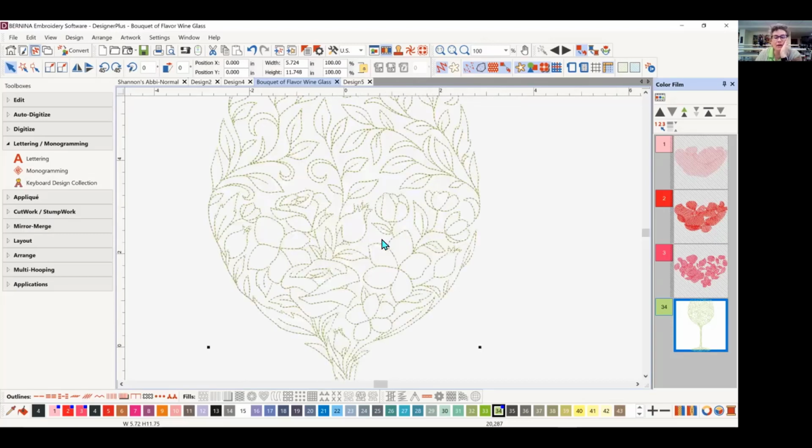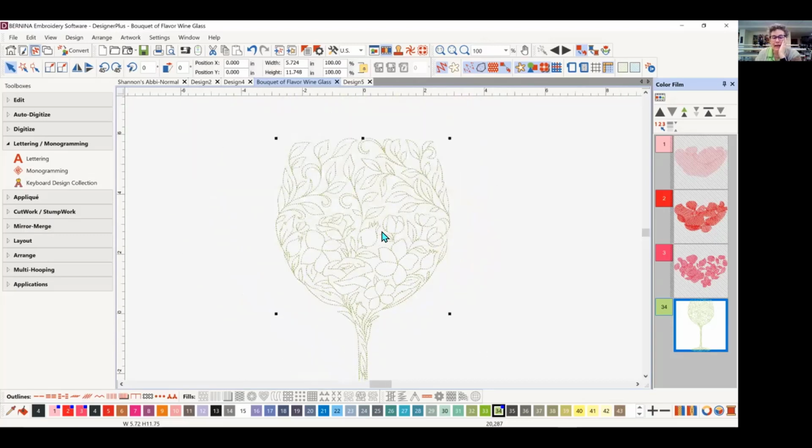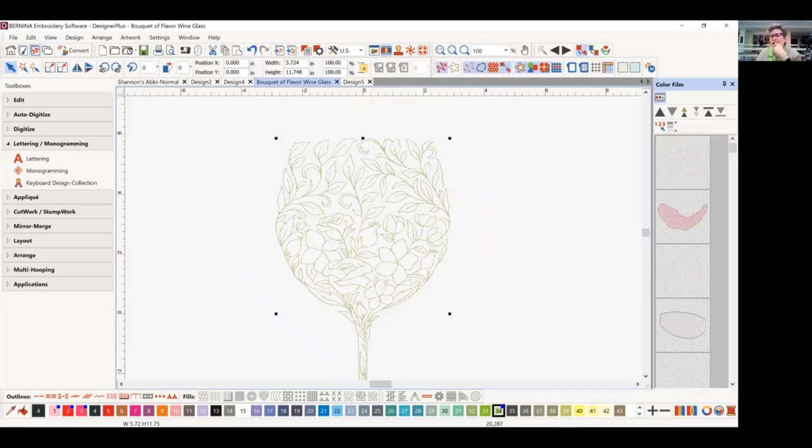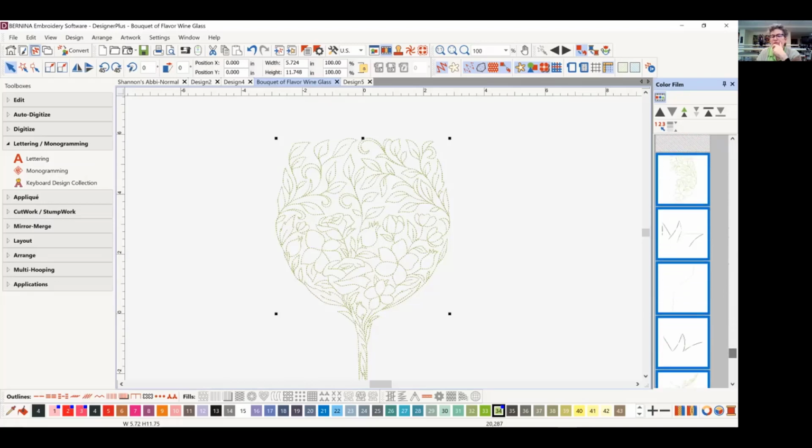So the thing I would tell you is when you're looking at things like this, it depends on how this was originally digitized. When I click here and look under objects, this is no longer by color. I clicked right up here, guys. If I come down here, these are all of the objects that make up this design. Look at all these objects. Wow. And I keep coming, keep coming, all the way down at the end. This is what's selected. Blue boxes are around it. These are the objects, right?